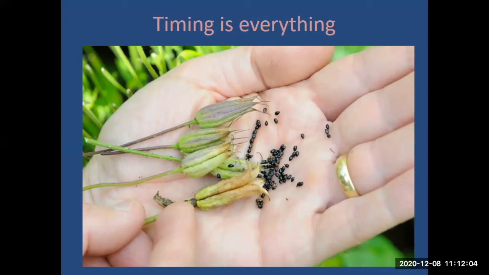And this usually happens within about a month. Columbine is a fast maturing producer of seeds, so it might bloom in March and it might be dispersing its seeds at the end of April. So if you're collecting columbine seeds, you have to be aware of that rapid time span moving along. The seeds here are kind of small. These do not require cold treatment. They'll germinate later that same year if you sow them.